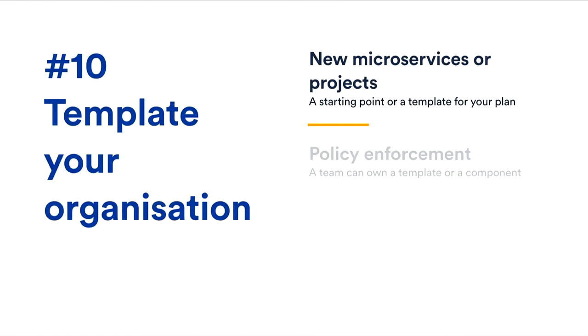Tip number 10, template your organization. Another rather hard to explain concept. The current trends in software development in general move away from having huge monolithic projects. We typically have smaller ones, call them microservices, libraries, projects, plugins, whatever. It's the same thing. You end up having a lot of smaller repos that basically decompose your bigger problem into something more manageable. Now the question is, how do you ensure consistency between all these projects?